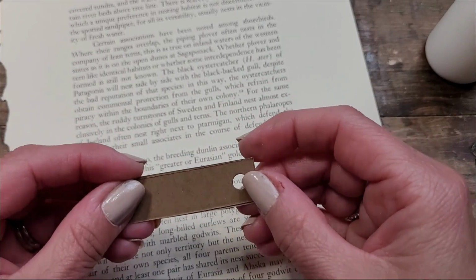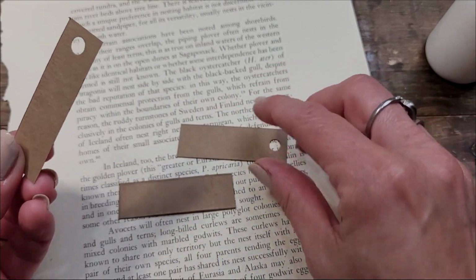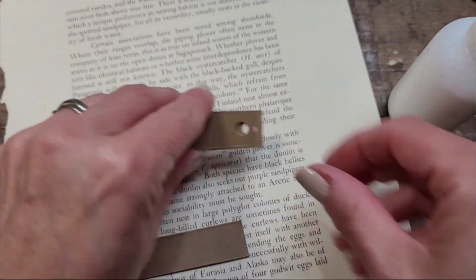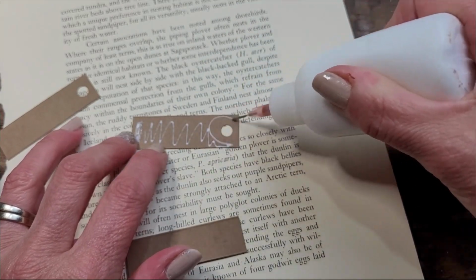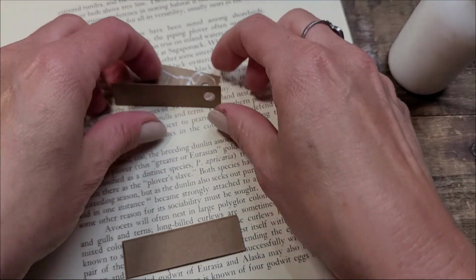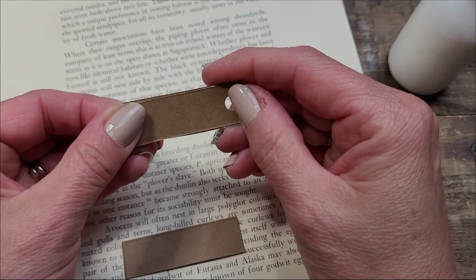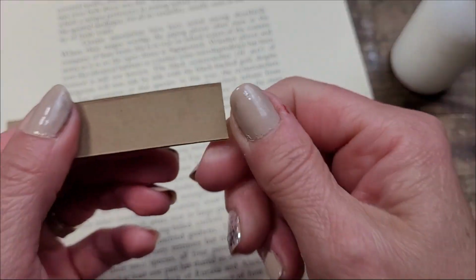So let's say you want to make a tag and you want to put some eyelet in it. So you would glue these together. Now pretend the holes are not there, exactly like this, okay? Because I made them, I should have not made them right away, but I'll just glue them together first. I'm trying to go somewhere with this. I'm sorry if the explanation is not clear for now, but you'll understand. Whoops, this is not lined up because the example wasn't supposed to be like that. So you would glue two of them.